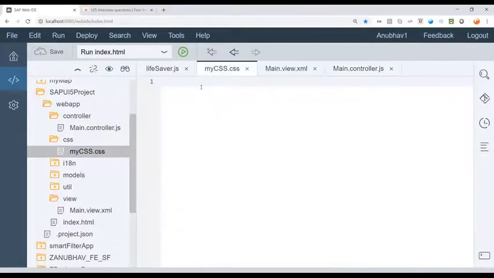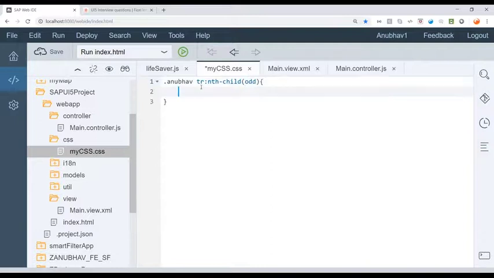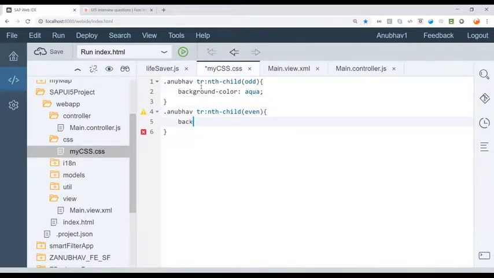I'm going to come here, my CSS, and I'll say dot Anubhav. That's the class name for styling. Inside this Anubhav, you will see any table record, nth child of this table record. This is a pseudo class of CSS which we learned in the past class. And now I'll say background color. Please make it maybe aqua. Yeah. And now next one is again Anubhav, that's based on class name. Table record, nth child. That's a pseudo class which we learned in the CSS chapter already in the past. And I'll say background color.